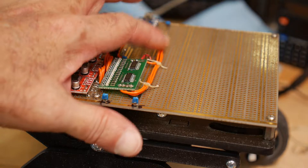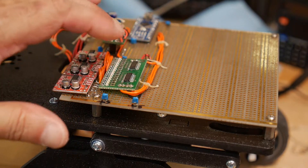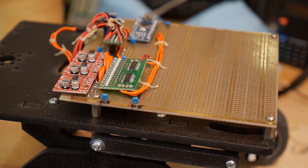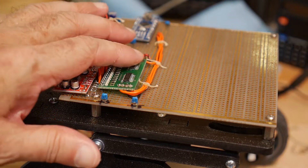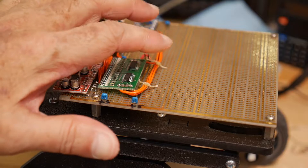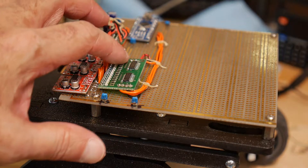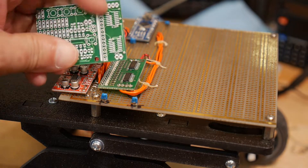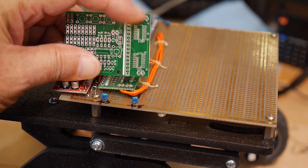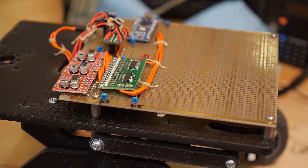There's clock, data, and then a latch signal to output. It's a little board I built a while ago, so I use it as a building block. It's got the two shift registers, so it turns three lines into 16 lines, and it also has display LEDs. I think I've got another one that doesn't have the LEDs — it's just a shift register — but I thought it would be kind of fun to have the LEDs on the rover.